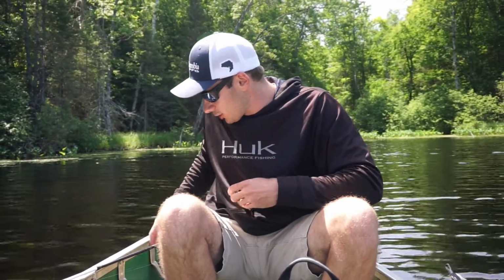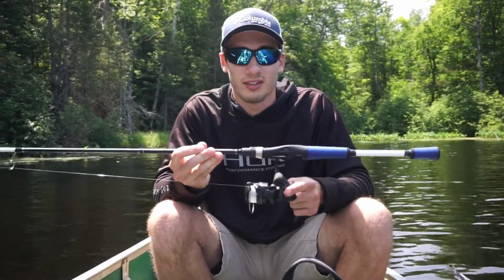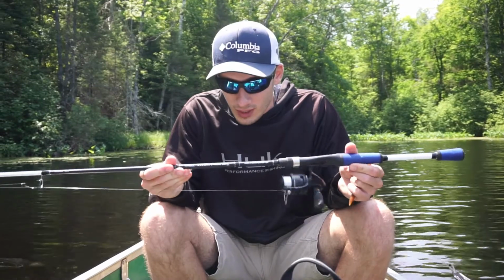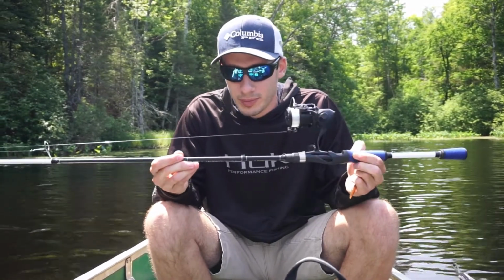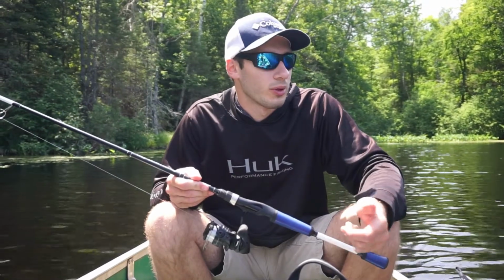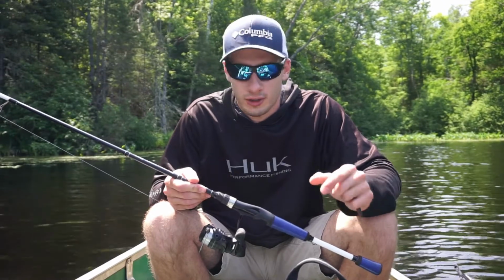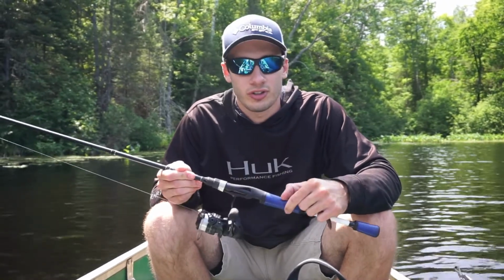So as far as gear, Melissa kind of showed you what she's using. I'm pretty much using the exact same thing. We actually have the exact same reel, and I'm using a 7-foot medium spinning rod for this. You guys can use your bait casters. It really depends a lot with the Texas rig what you're fishing in. If you're fishing in light cover, I like using the spinning reel because it's sensitive.